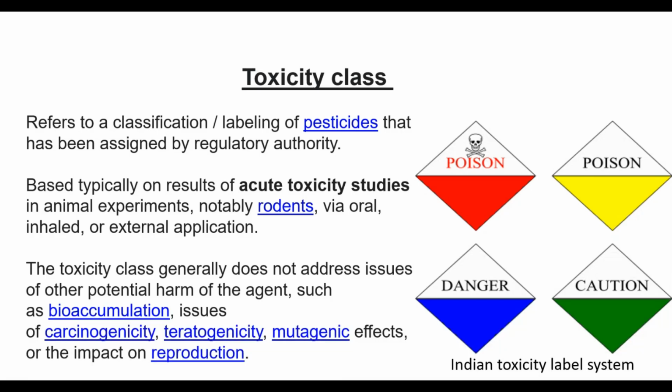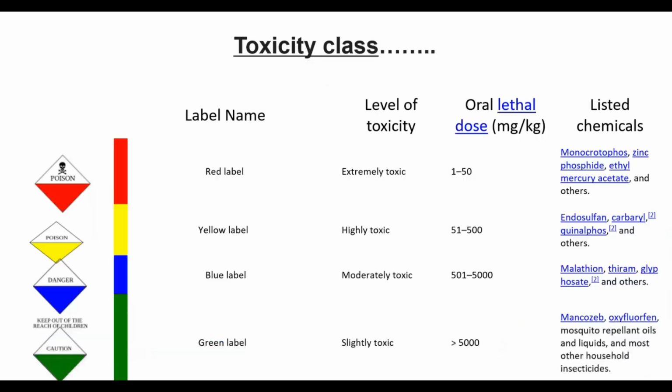It is the job of regulators, based on the results of acute toxicity studies in animal experiments, particularly in rodents, via different routes: oral, inhalation, dermal, and skin irritation and eye irritation. These agrochemical products are classified, and that is one of the important parts. Most of the time, questions will be asked on these classification systems. WHO has elaborate guidelines for this classification, and while the EPA does not, India and the EU accepted the WHO classification systems.